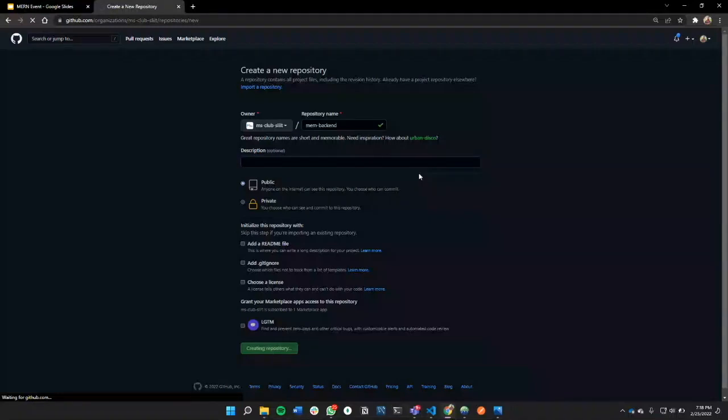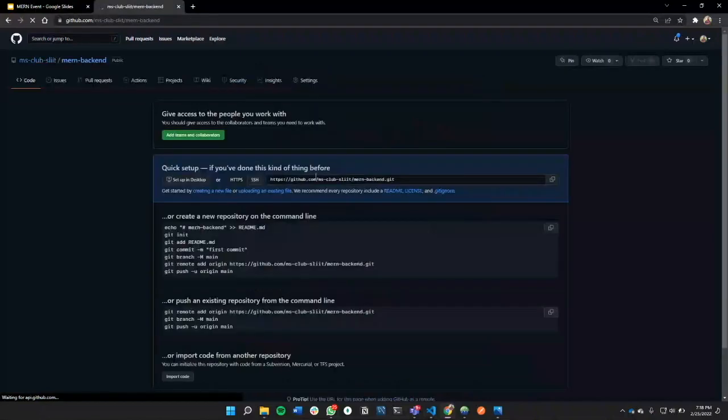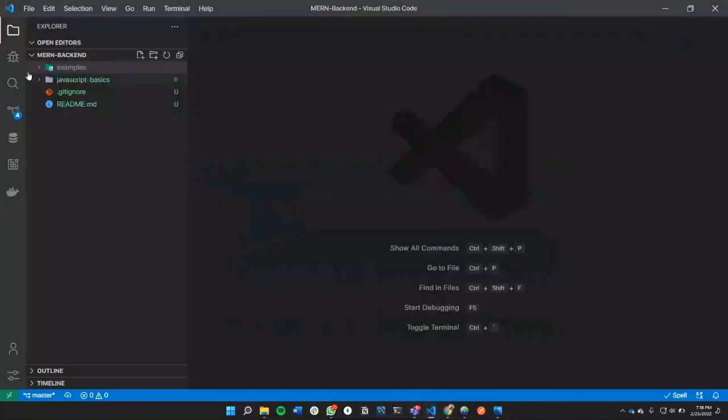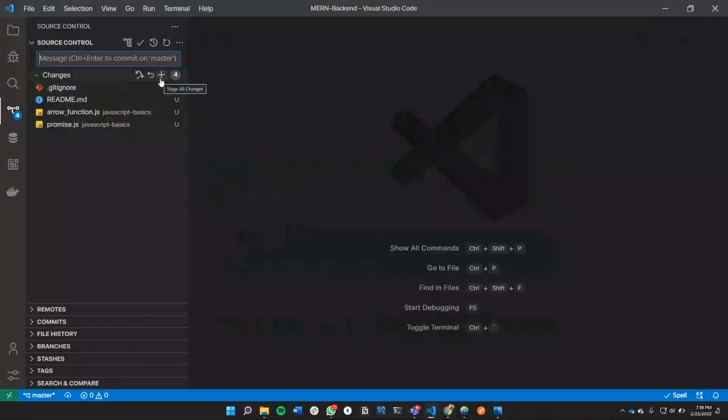It will take some time. Okay, so what I'm going to do is go to my VS Code, where I already initialized this code base. I will just stage this code and give a small commit message, then commit those changes.